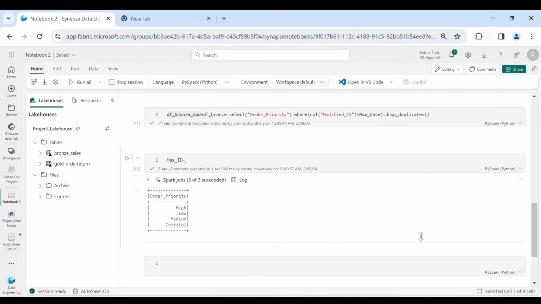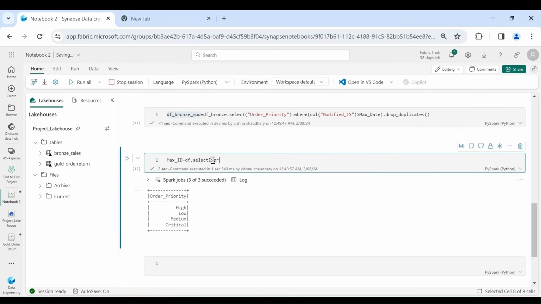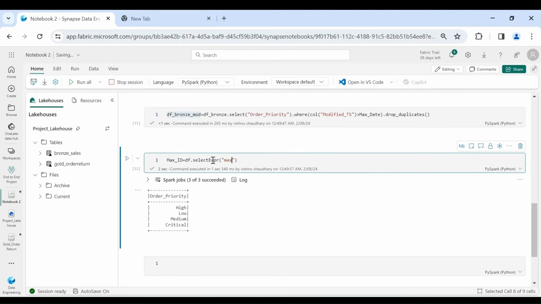So write df dot select expression max of, which is under bracket max of order priority_id, close this bracket, and for the first time it will be null because we will not have any record in our table, and the default value will be 0, and we need to pick this value inside this variable.